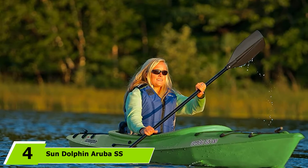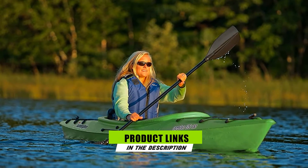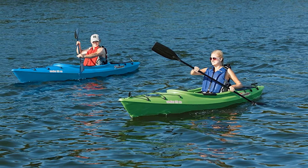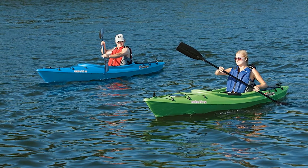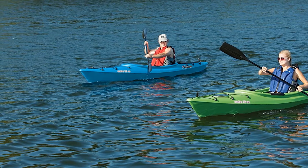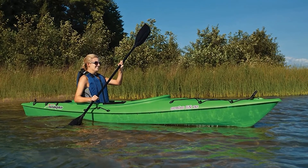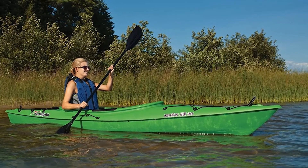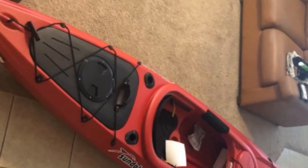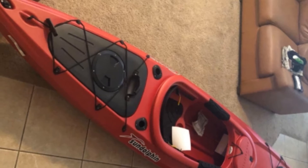The number four position is dominated by the Sun Dolphin Aruba SS sit-in kayak. The Aruba is a fantastic choice for exploring the length of a river — it's lightweight, portable, easy to portage, and simple to maneuver through twisting watercourses. When it comes to storage, the Aruba is a surprising amount of boat for its size. It has two watertight compartments and a PAC — Portable Accessory Carrier — which can be removed from its alcove and towed behind the boat, and doubles as a backpack on land. The Aruba has a large and comfortable seating area with protective thigh pads, giving you both comfort and stability, with remarkable initial and secondary stability allowing the paddler to edge it into tight corners.